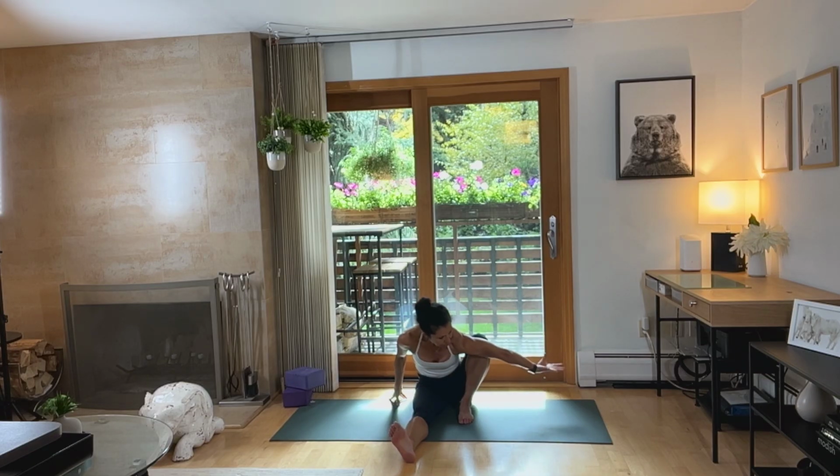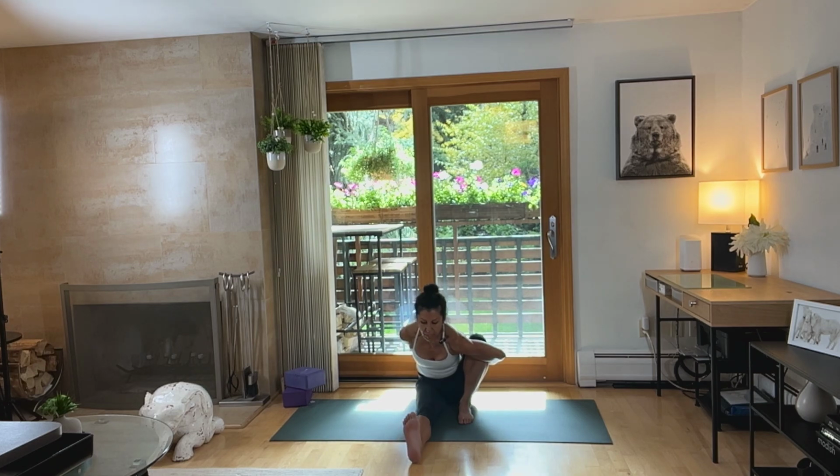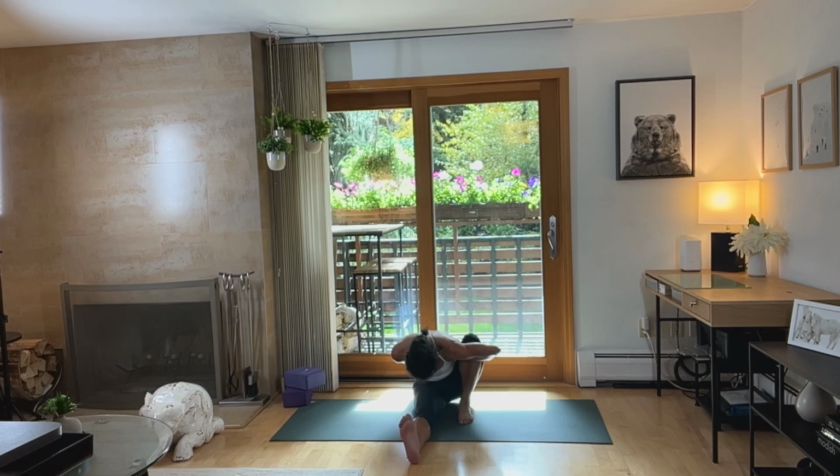internally rotate that arm so you can bend the elbow back. If you like to, you can try reaching the right arm back behind you. Maybe your fingertips can find each other. Really keep that right leg strong, so press the heel down. Press the left foot down. Inhale, lift the chest halfway. Exhale and bow forward. And again, just think about the forehead coming towards your shin.